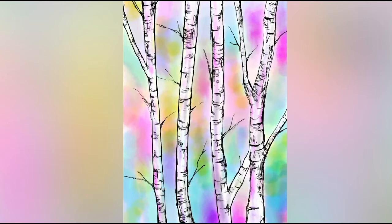Today we are going to be drawing these lovely trees with pen and ink and watercolor. So the first thing that we want to do is just make a quick sketch on watercolor paper of your trees. I'm kind of zooming in so that I don't have much of a background space, and I just want to keep it kind of simple.